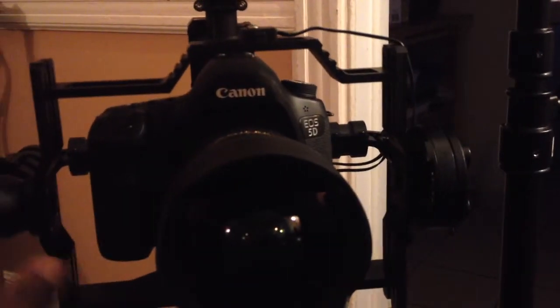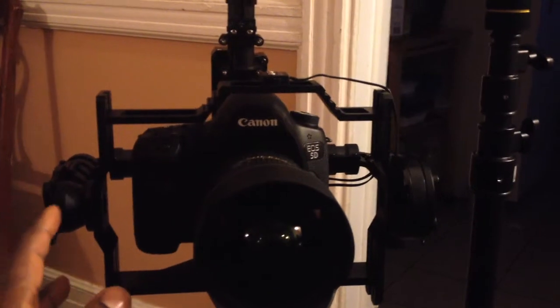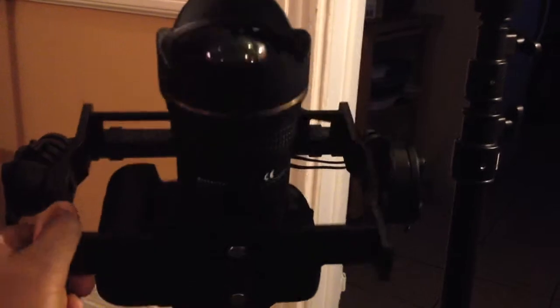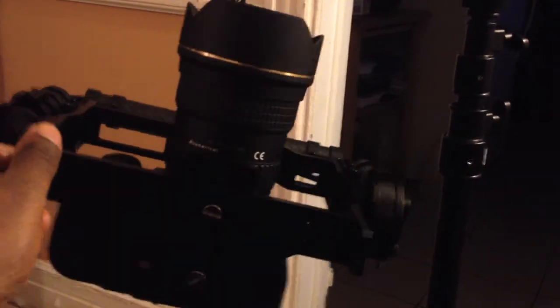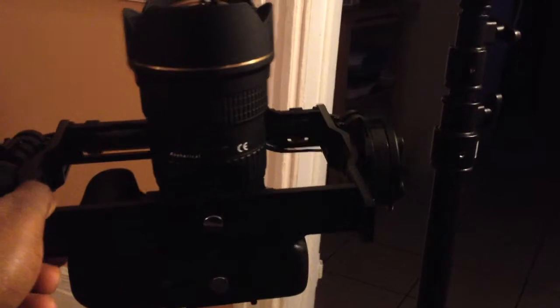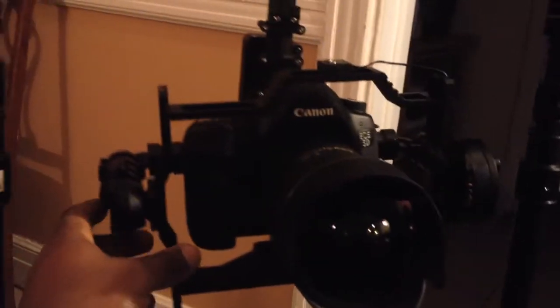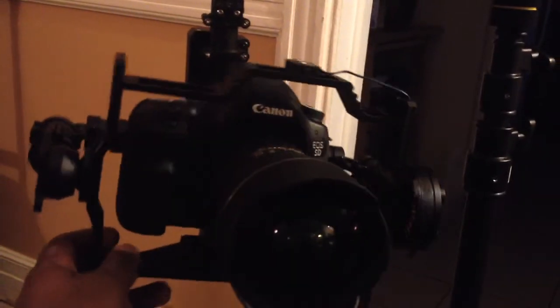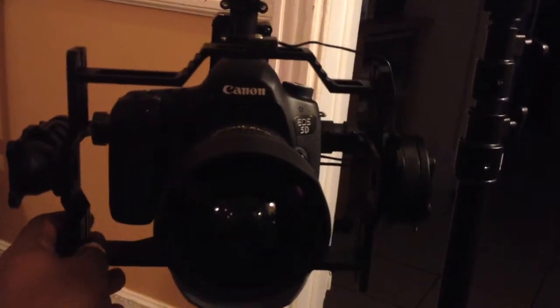But the problem I'm still having is when it's placed in the center, it'll stay like that. But any simple touch is either far this way or far that way. It's not similar to when I see your videos or other videos I see online where it'll more or less stay in the place you place it, and not go either one extreme or the other. So that's the problem I guess I'm really having, is that if it's placed in that one area, it'll stay for, I guess, the time being. But it's not balanced either this way or that way.